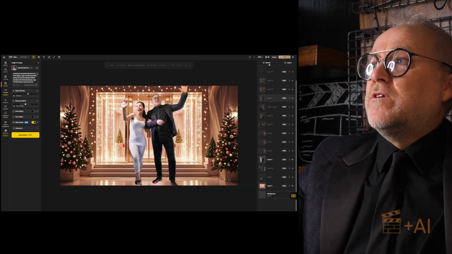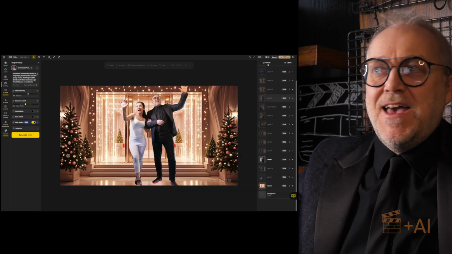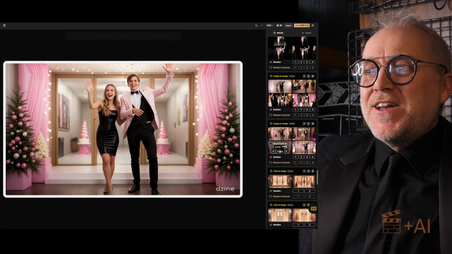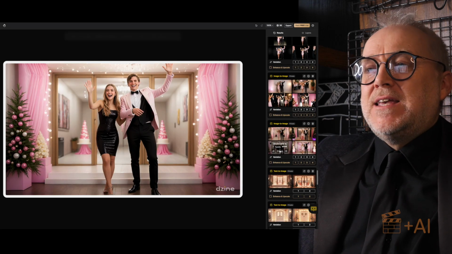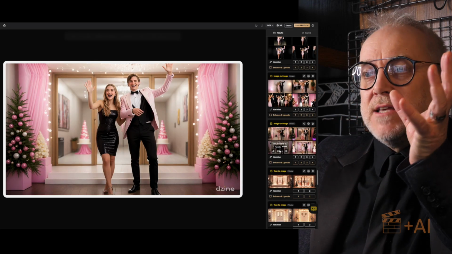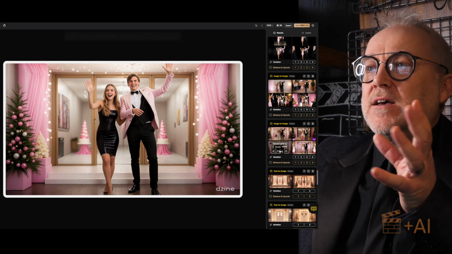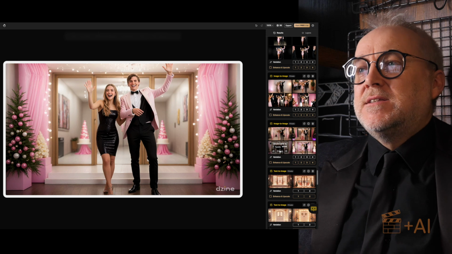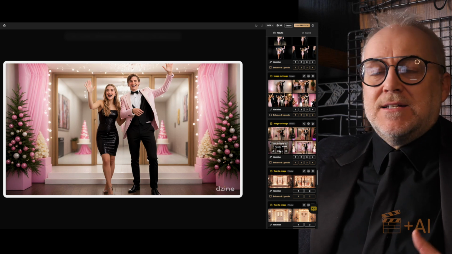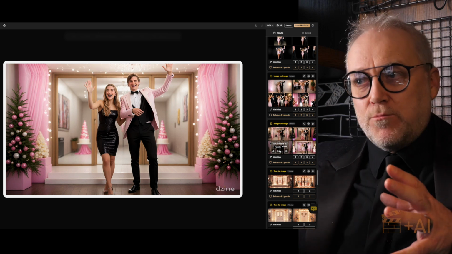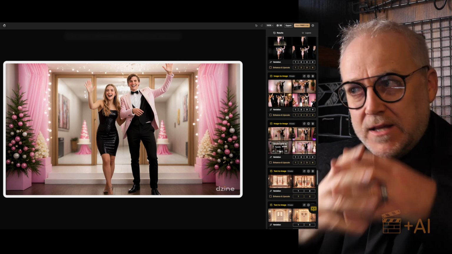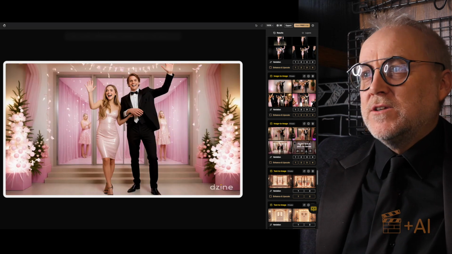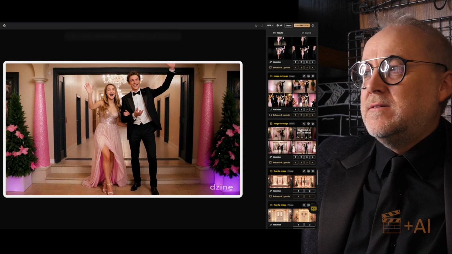Let me show you some of the results from my wife and I posing up. And very quickly you see a lot of the physicality. The girl has maintained a lot of the same physicality that my wife has, the height difference between us. Our arms are in the same place, and because the prompt had a description of all of this, it takes the prompt and the image, blends the two together, and these are some of the results we got. Then you see then similar.